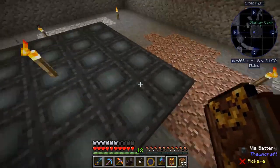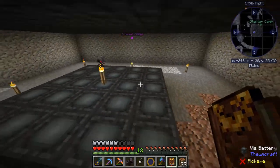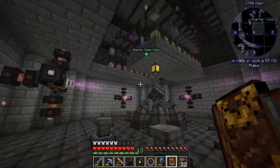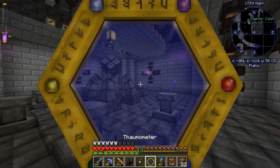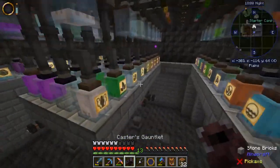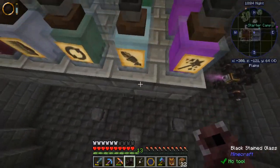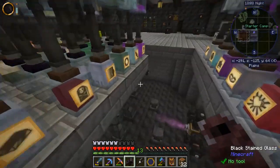So I've got like 9, 10, 11, 12, well, what do we got here? 5 times 5. So I've got 25 of these things. So that's 250 extra V that's in this chunk available for me to use. So it's really nice. However, with the amount of taint or flux that I have in this area, it's not really going to be great for me to do anything. And one of the great things about this is this arcane infusion, I believe, is close enough to pull from everywhere.